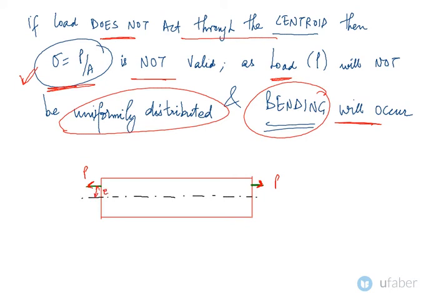Due to this, there will be some bending which will take place. The prismatic bar will tend to hog like this. So this is the induction of bending and the non-validity of this simple formula.